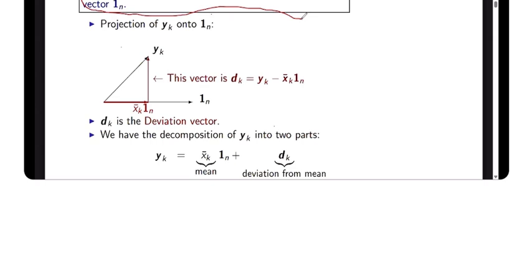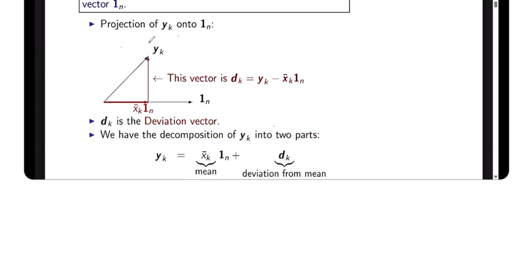Now, whenever projection is involved, don't forget there's going to be an angle. It's going to happen this way. Take a look at that. This is this, this is that. So initially, I wanted to see the direction.